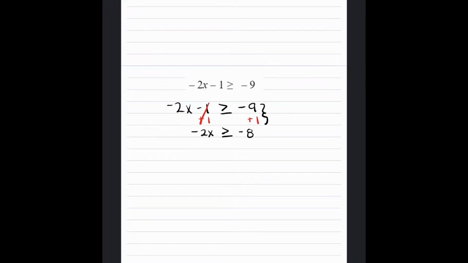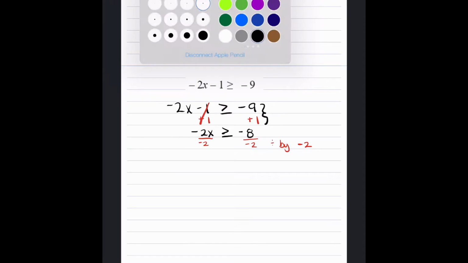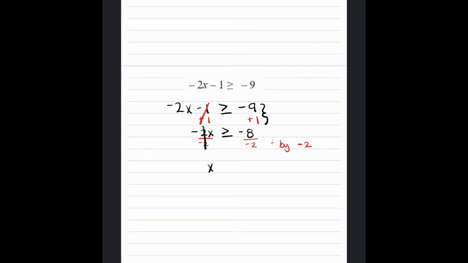Okay, now to get our x alone, what I would have to do is get rid of that coefficient. So I would divide by negative 2, because the coefficient is negative. Divide by negative 2. And I'm actually just going to write a note here. Divide by negative 2, because that's going to be important. Then when I do that, the coefficients cancel, I bring down my x. Since I divided by a negative number, I have to flip the inequality. So instead of greater than or equal to, it's going to be less than or equal to. So you flip the inequality because we divided by a negative number. You could say flip or switch the inequality. And it's because we divided by that negative 2. Okay? And then once you do that, you just finish up what you were doing here. Negative 8 divided by negative 2 becomes positive 4.